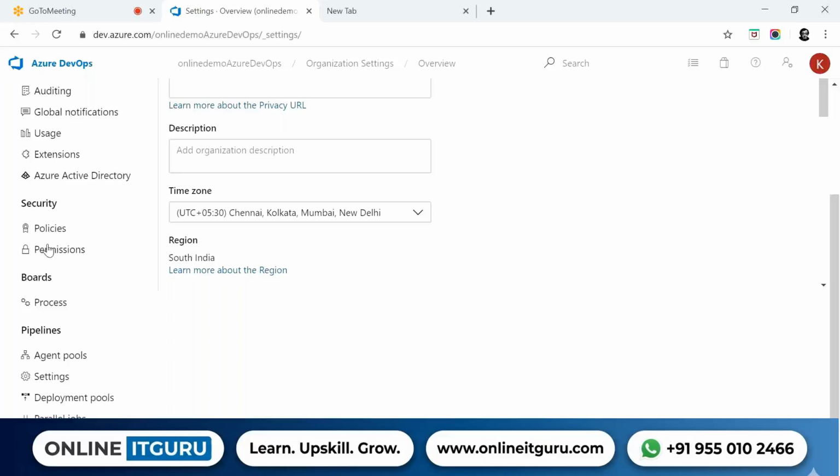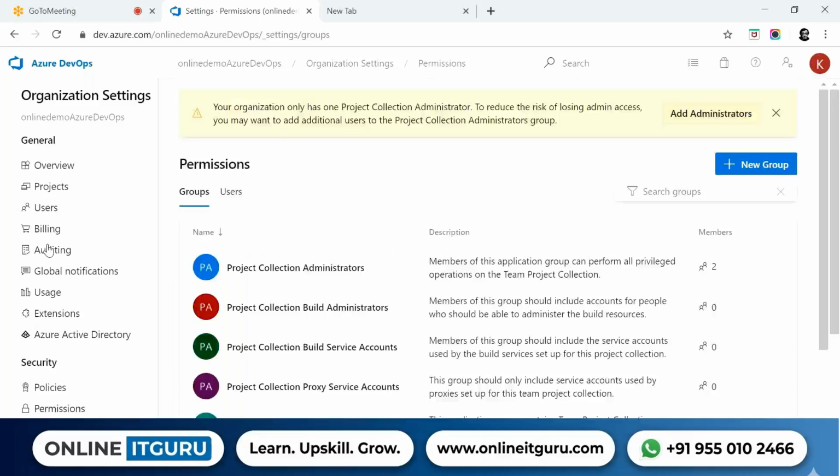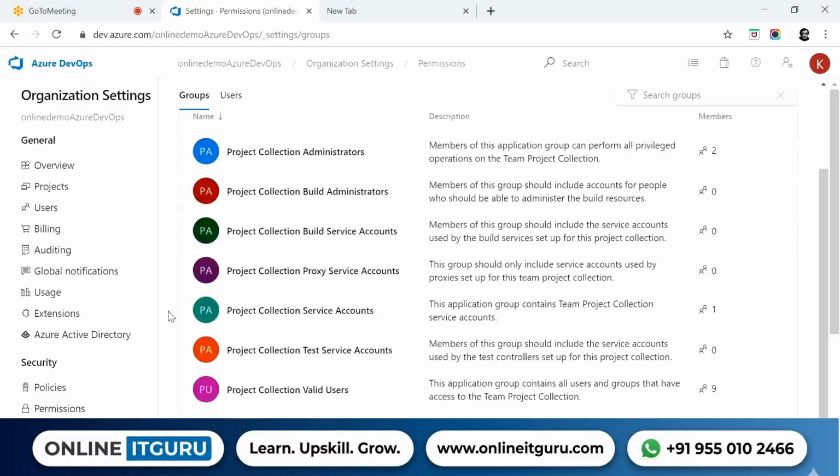Come to permissions. Don't make things complicated. Just make it as simple as you can when you're giving permissions on Azure DevOps. If you can see, go by this name. This is the high level thing. It's Project Collection Administrators. Everything under this organization, which has different projects, this group is head of all those things. Under the organization you have different projects, so for all these things, you have an administrator, the Project Collection Administrator. Those things you can put here.